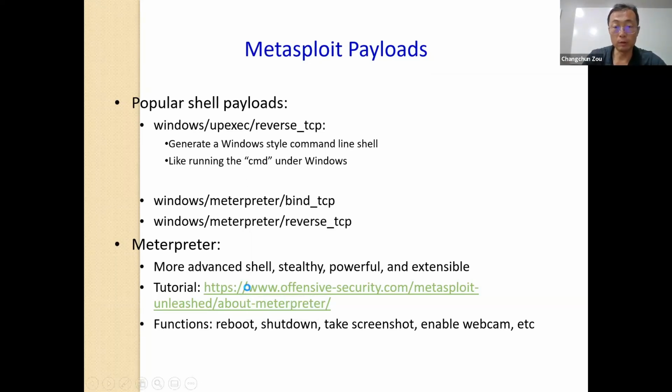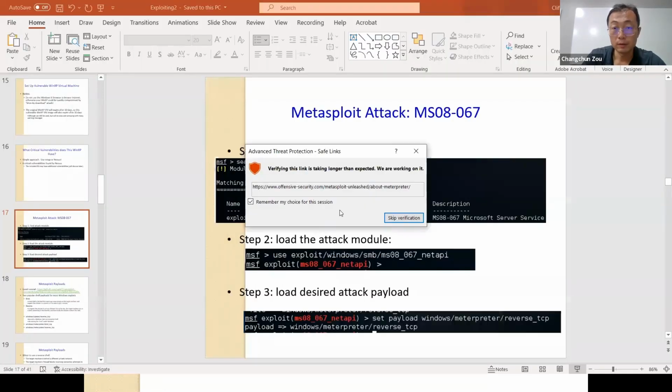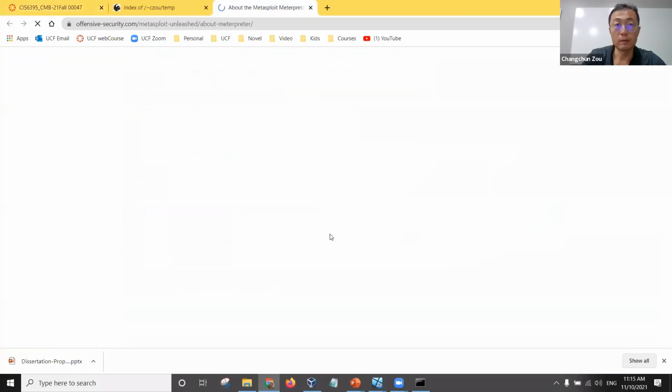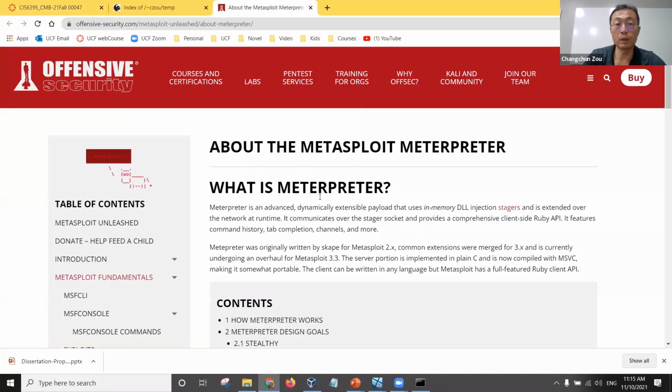Here is a tutorial to introduce how you can use Meterpreter, explaining some popular commands you can run in the Meterpreter shell.